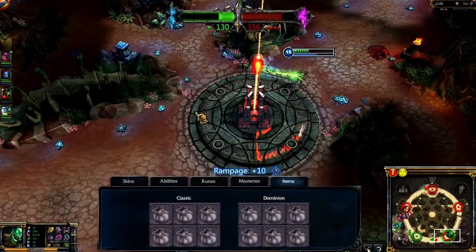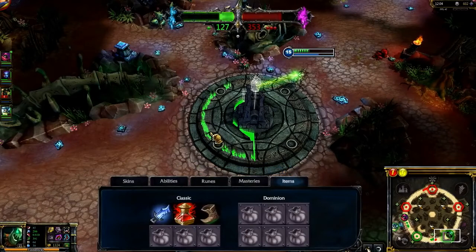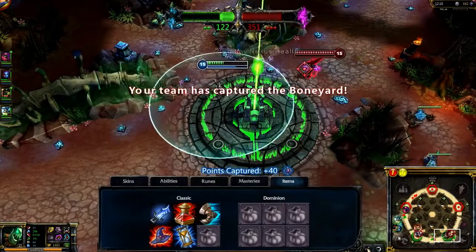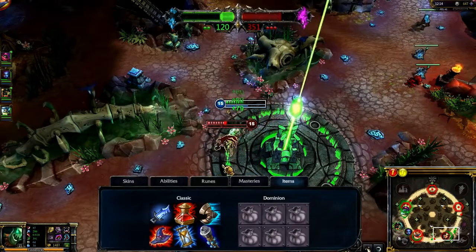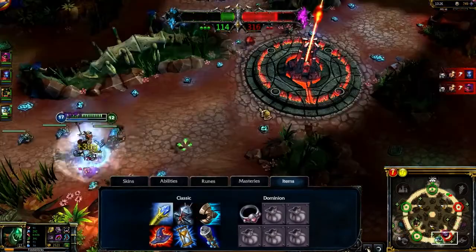In Classic, I open with an Amplifying Tome and a Health Potion. I grab Chalice of Harmony and Boots of Speed as soon as possible. I grab Rabadon's Deathcap and Zhonya's Hourglass as my first major items, upgrading Sorcerer's Shoes along the way. By the end of the game, I want to complete my build with Void Staff, Rylai's Crystal Scepter, and Banshee's Veil. On Dominion, I open with a Prospector's Ring and Boots of Speed.